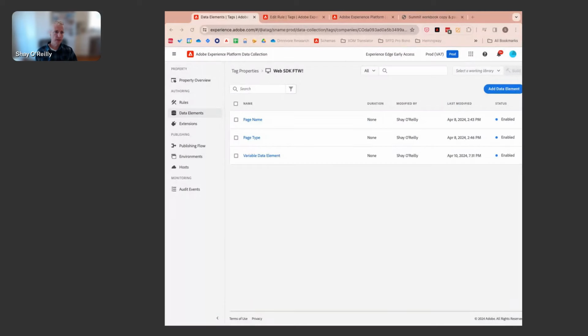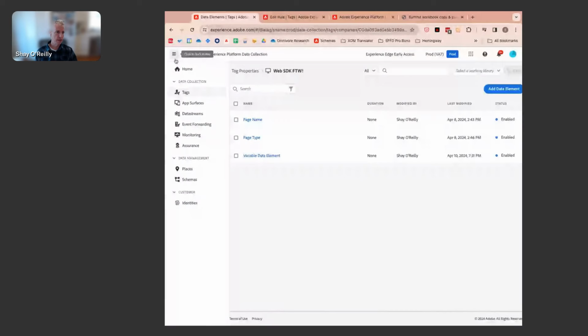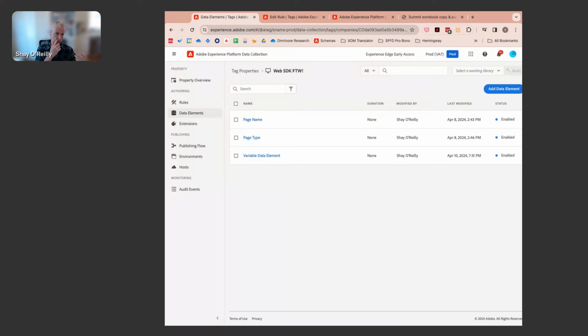So I'm here in the tags UI. If I mouse over this, you see I'm in data collection under tags here, using our tag manager to capture things. The core of tags is data elements, and we've got some atomic ones here like page name and page type that we would use to store particular pieces of data.